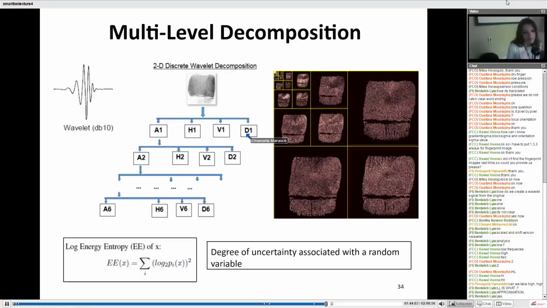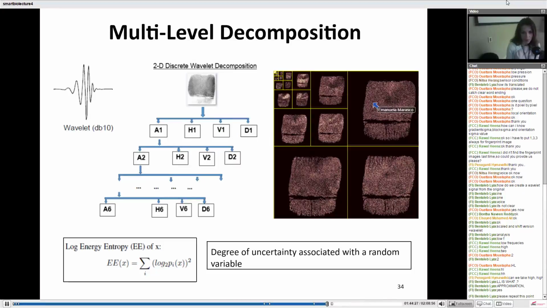We have the approximation, horizontal detail, which means low-high, vertical detail, high-low, and diagonal detail, high-high. So these are 3 outputs with high frequency components, while the approximation has only low frequency components in both directions. And these are visually what we have. Once these are matrices, we can show them, and these are the details.